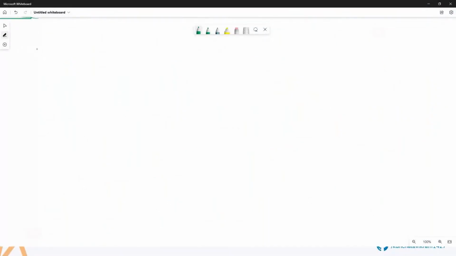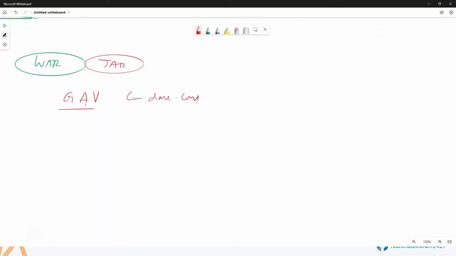So let's say you generated a war file, or a jar file. This is not a final artifact. A Maven artifact will have a group ID, artifact ID, and version. The group ID is like com.devopsmedez.com, and the artifact ID is the actual name of the jar file that you want to give. I want to name the artifact as time library, so it's simply time. And the version, let's assume I put it as 1.0. So my artifact name becomes time:1.0.